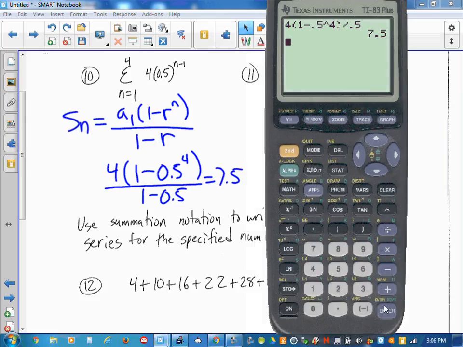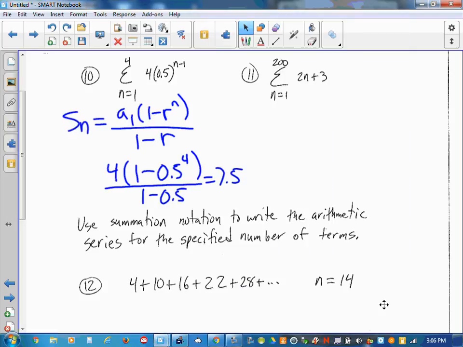7.5. Yay, 7.5. So I could add the four numbers together and get 7.5, or do the little formula and get 4.5. Now, by contrast, this one here is arithmetic. You're not multiplying every time. See, I just keep multiplying by a half every time.